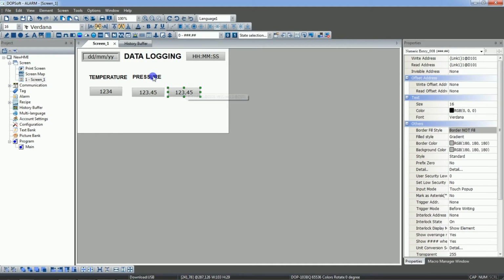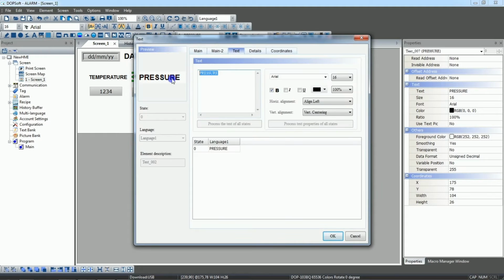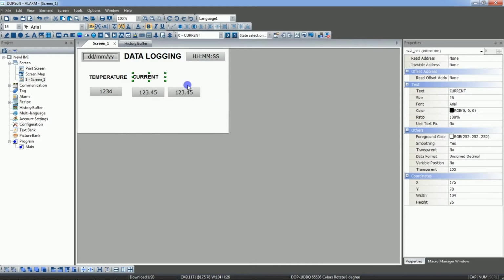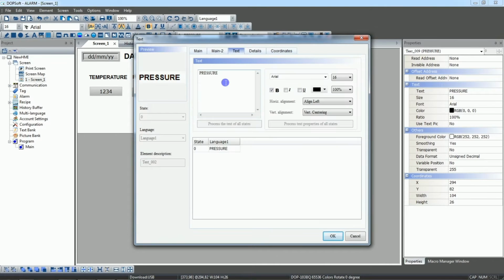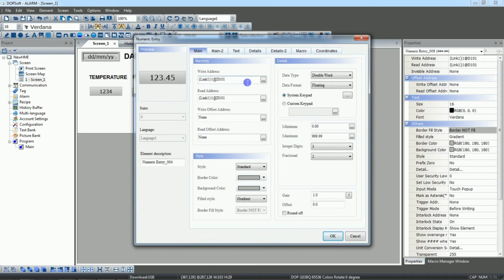Third one is current. The address will be 103.